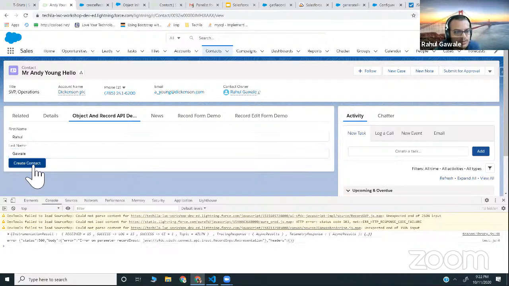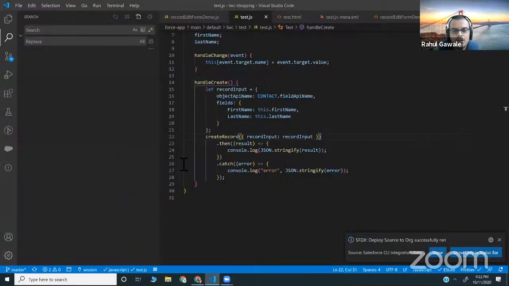So now if I create a contact, error on parameter record input, come on, record input, object API name, we are passing it right now.